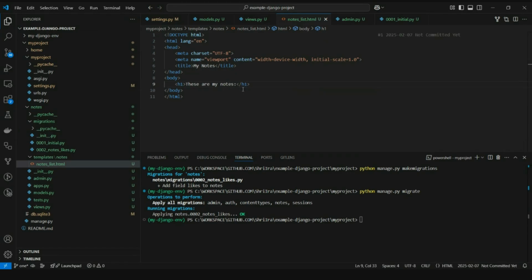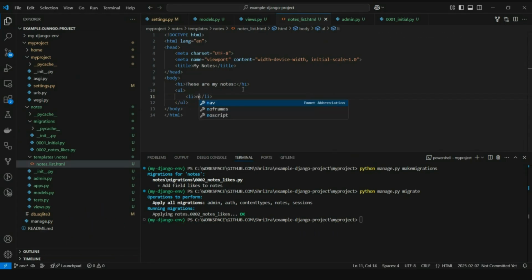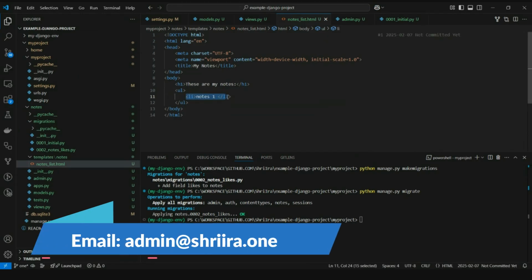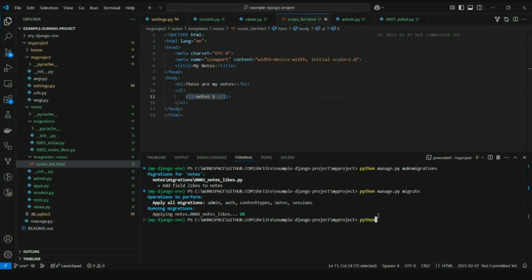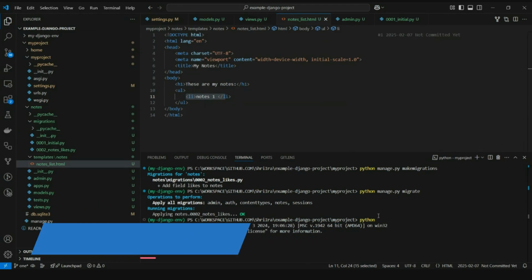I want to create an unordered list, and then for each item I want to add task one, nodes one, nodes two, and so on. For doing this, I need a for loop. So in Python, there is a for loop. Let's say I have a nodes list here, A, B, C, D.